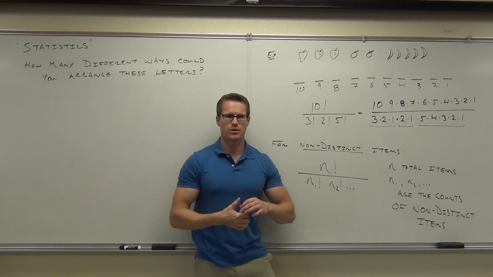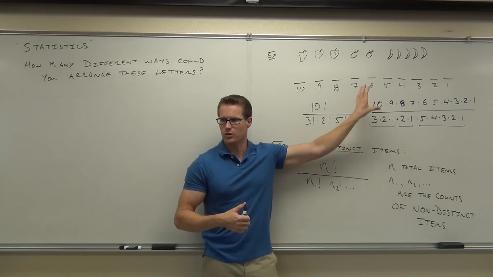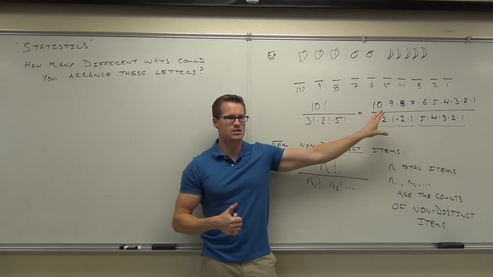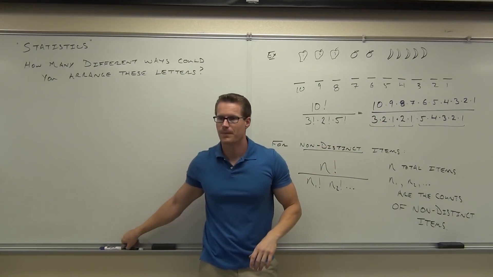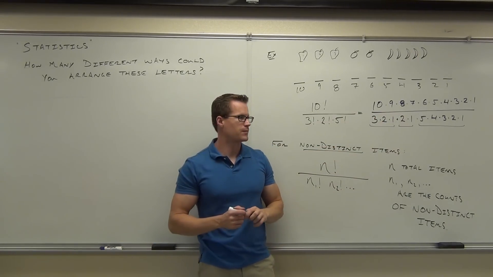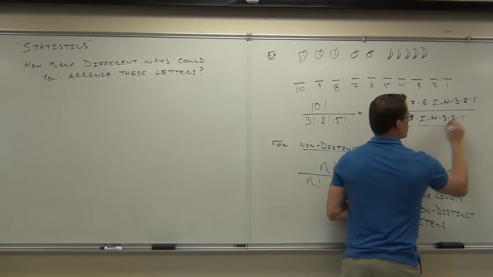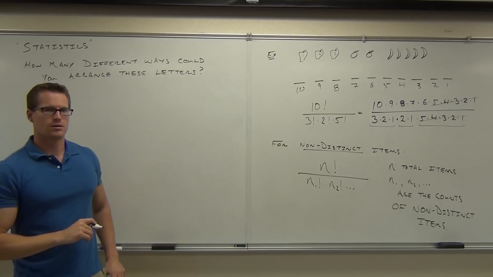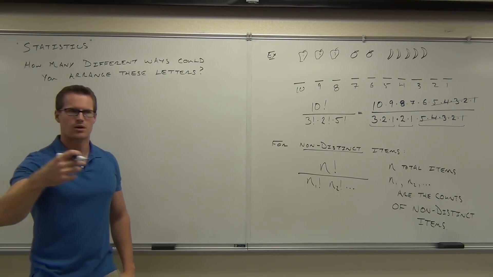Do you see what's going to happen when we divide out these numbers of arrangements? Do you see that our number's going to ultimately get a lot smaller? Because we're dividing, right? Can you see some things that simplify? Sure. What simplifies? 5 factorial is right here, and 5 factorial is right there. Those are completely gone. Anything else? Remember how to simplify some fractions? Look at the factors on the numerator and denominator that are the same.